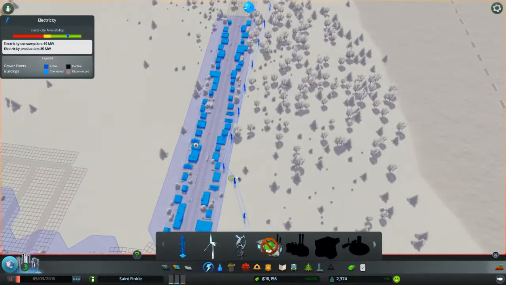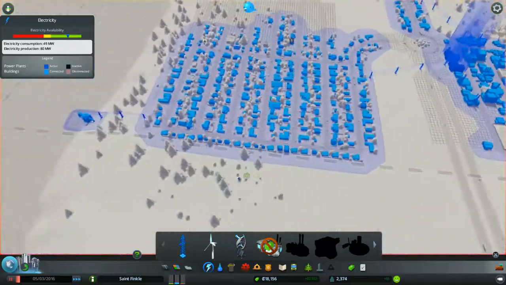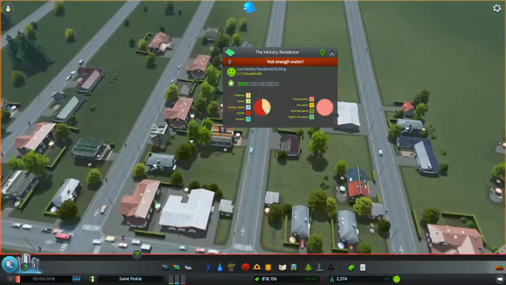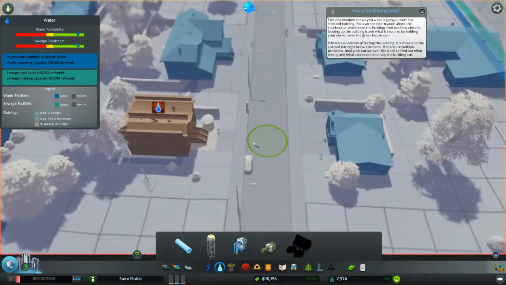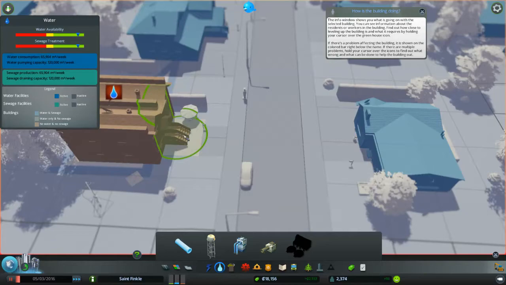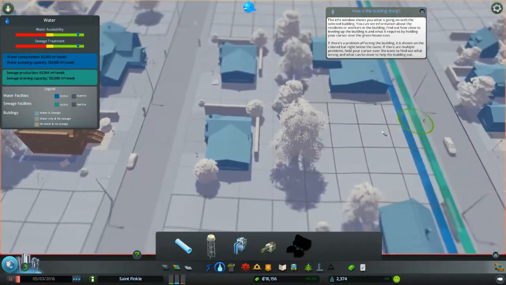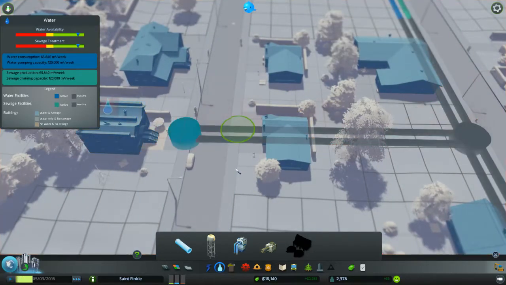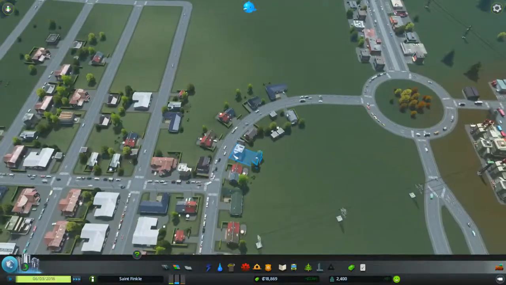No, it's getting powered. There's a fire there. I hope the fire truck's getting there in time. Then why is there this one house that doesn't have water? Oh, you see that little white right there? I think this house is literally not covered. Okay, that happens sometimes, and it's annoying.